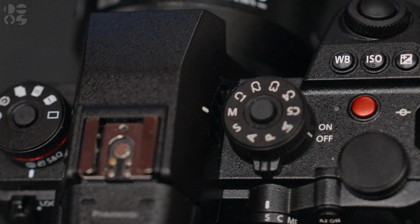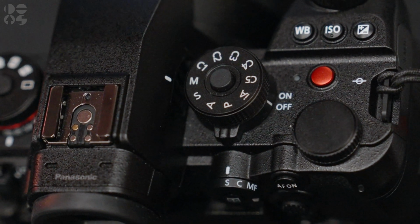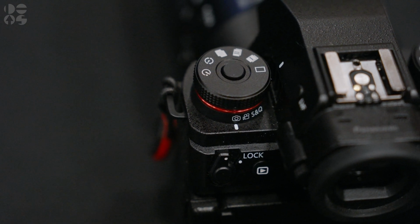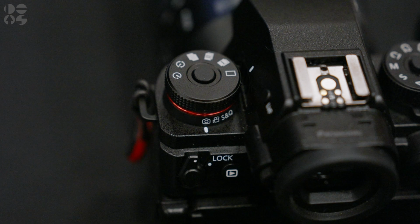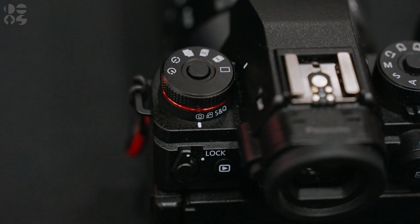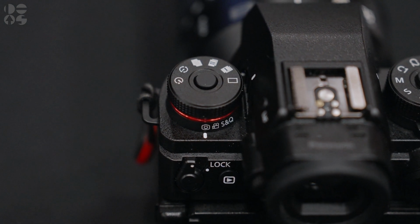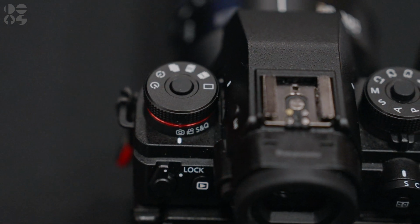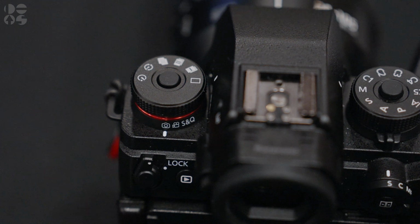Competition fuels innovation, and I think Panasonic is forcing the industry giants to step up. This is how Sony overtook Canon as a dominant force in mirrorless and hybrid cameras. One of the biggest reasons? Effective tools at affordable prices. Sony saw a gap in the market, professional grade features without the massive price tags, and they capitalized on it. While Canon was still heavily invested in DSLRs, Sony went all in on mirrorless early on, offering cutting-edge technology at a price point that made it accessible to a wider audience.